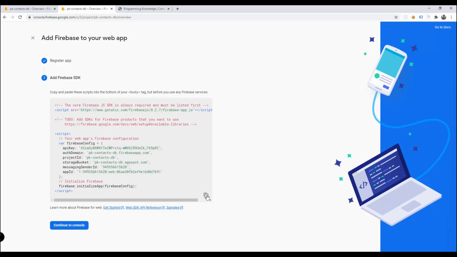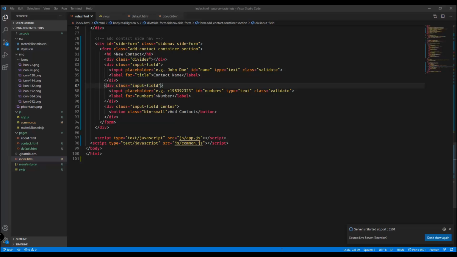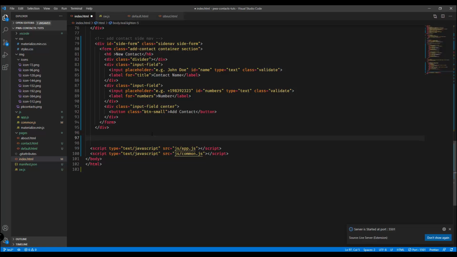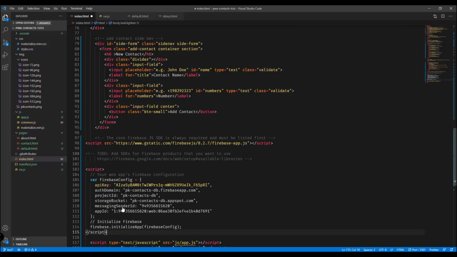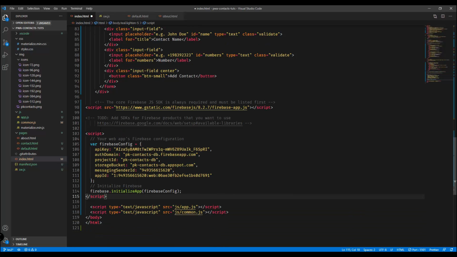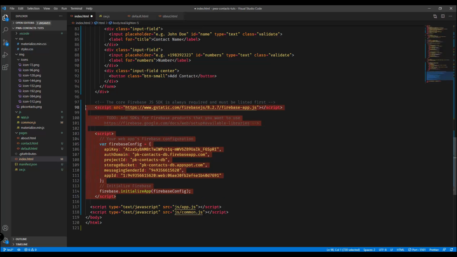So click on this, and let's go back into our index.html, and right before adding different scripts, let's just paste the Firebase config script. There you go. Let's just indent this to make it a bit easier on the eyes. There you go.